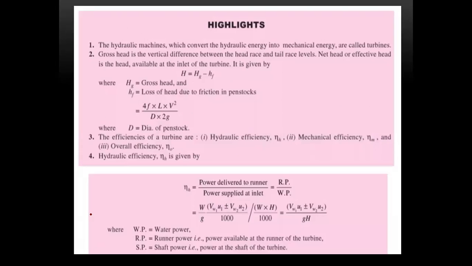So these are the very important definitions to be highlighted at the end of each unit. So hydraulic machine అంటే ఏంటి? Then what is the gross head? What is the total head? The efficiencies ఏమేమి ఉన్నాయి? 4 efficiencies ఉన్నాయి. Hydraulic, mechanical, volumetric and overall. So fourth one కూడా ఉంది. You can write fourth one as a volumetric efficiency.